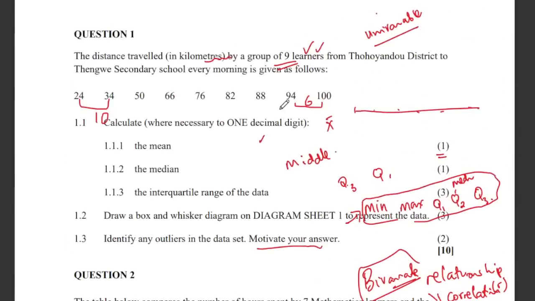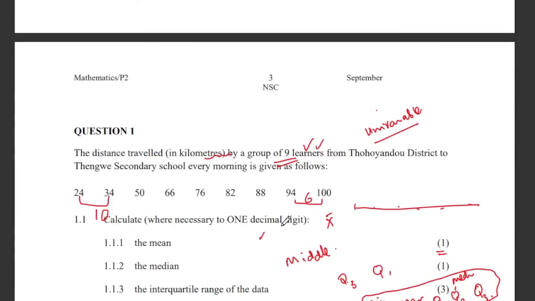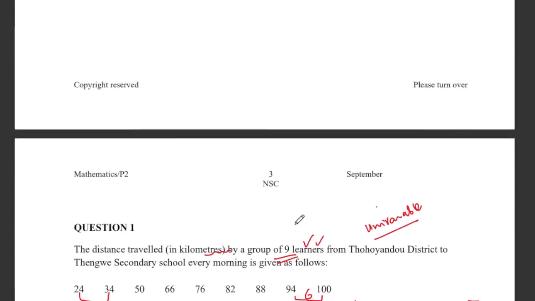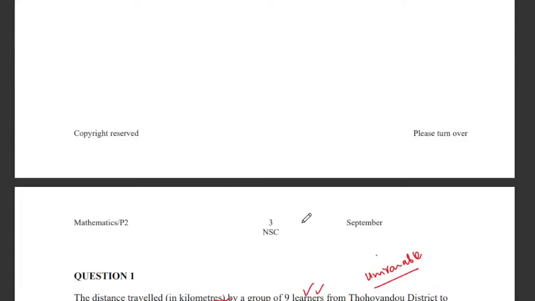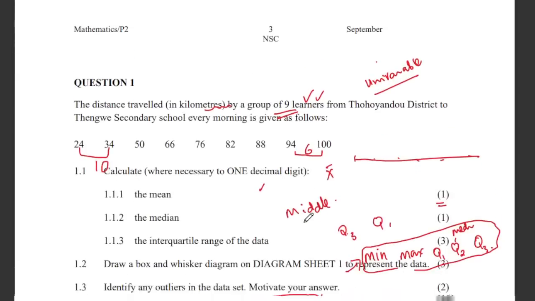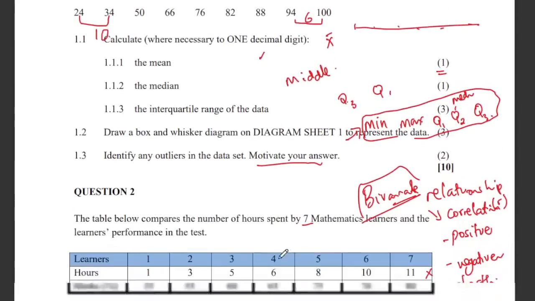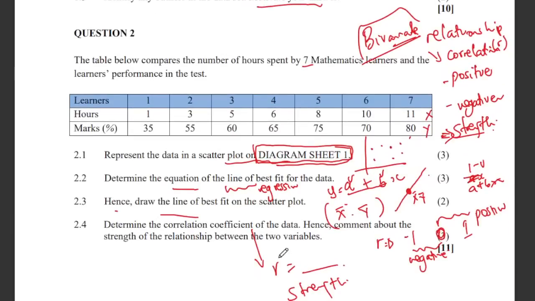And as much as we can have this for question 1, it's still possible for us to have the cumulative graphs, okay? And in those cumulatives, they can ask for the median, for the Q3s, and all of that, okay? Just the way these were asked. And sometimes they can even ask you to draw a box and whisker. Yes, it's possible. So let's familiarize ourselves with this content under statistics. So these are marks that we should not let go.